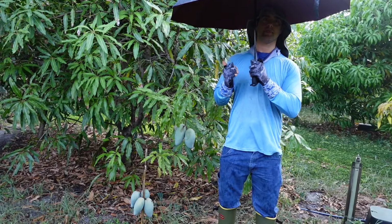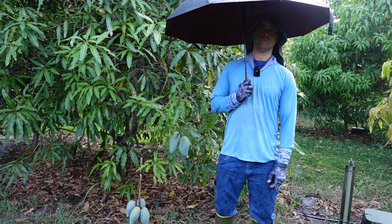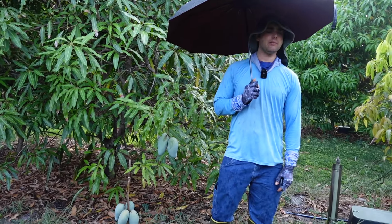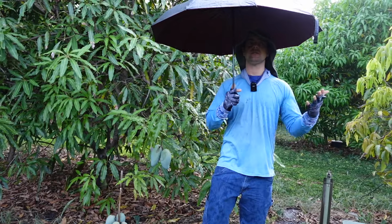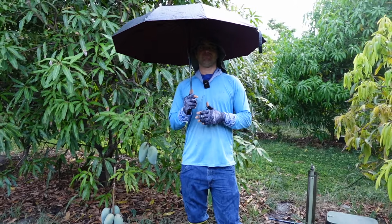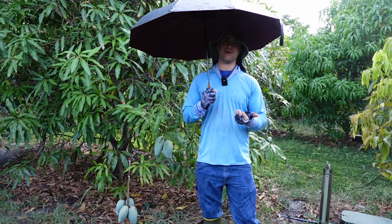Now, you're the only one I know, possibly, because the other ones, like you said, have the number 4, so not many will have this one, right? Right. This is not widely propagated at all in the nursery trade. If you go to any nursery and you ask for a Nam Doc Mai tree, just a Nam Doc Mai, 90-something percent of the time, you're getting a Nam Doc Mai number 4.